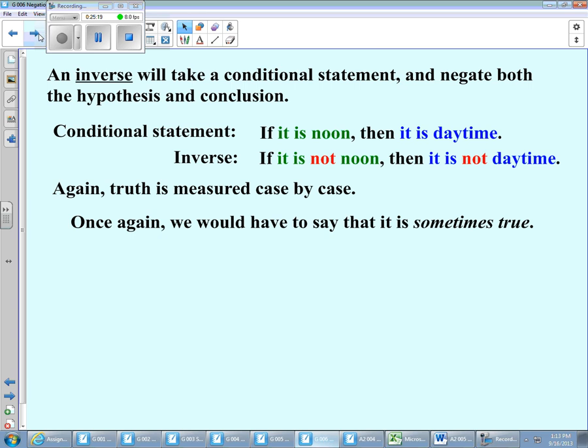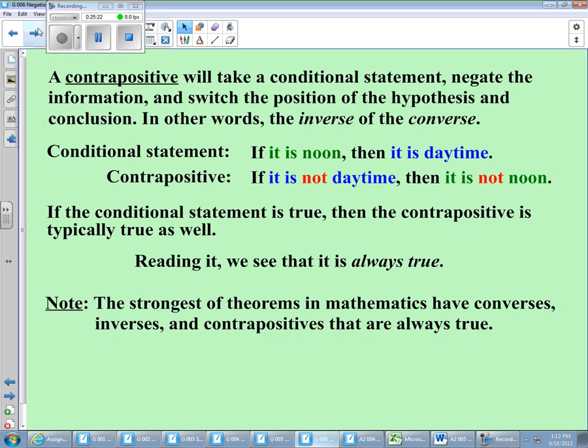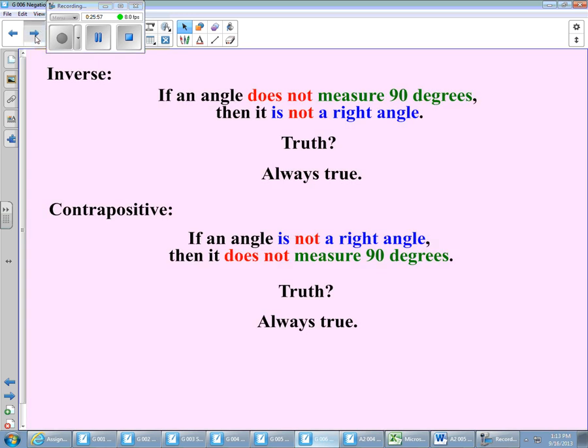And if you can remember converse and inverse, then you've pretty much got contrapositive, because it does both of them at the same time. It's going to reverse the hypothesis and the conclusion, and it's going to negate them. So instead of if P, then Q, you end up with if not Q, then not P. And as always is the case with the converse and the inverse and the contrapositive, after you write them, you have to read them and think about them to decide if they are still actually true or not. Okay, sometimes they will be entirely true, sometimes they'll only be partially true, sometimes they won't be true at all. It just depends upon the statement that you started off with.